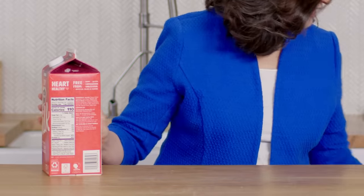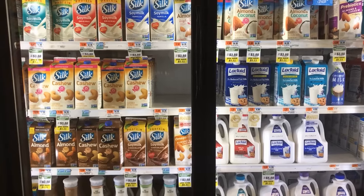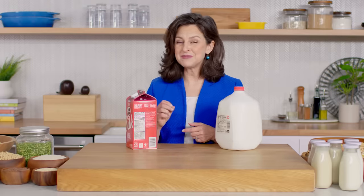We have soy milk and we have cow's milk. If you look closely at the nutritional labels, you'll find that cow's milk is higher in fat. Soy milk has about 8 grams of protein in an 8-ounce serving. It's also lower in calories, and it has some really good nutritional benefits — phytoestrogens as well as isoflavones, which are plant chemicals associated with good health. Soy milk is also part of the 2020 to 2025 dietary guidelines for Americans, recommended in the dairy category, because glass for glass, you're going to have very comparable amounts of protein.